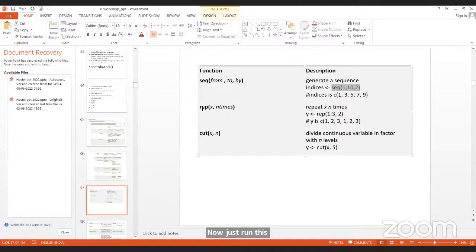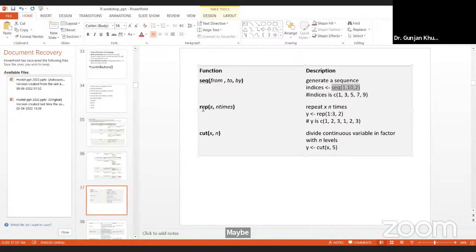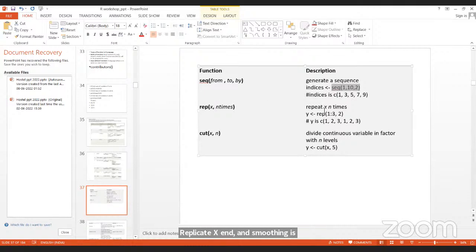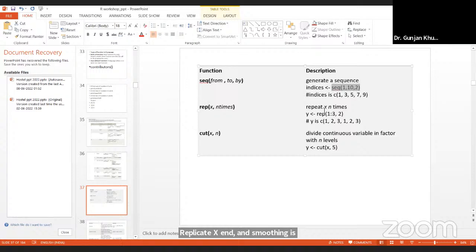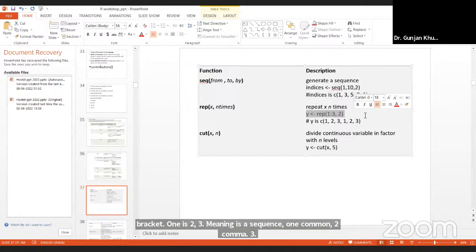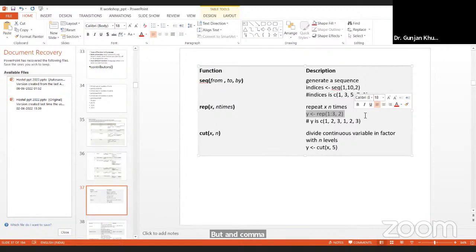Okay. Now just run this REP. REP meaning is replicate. Replicate X n times. Meaning is whatever X is, just replicate it, say 2 times. So just run this command. Y is assigned as REP of 1 to 3, meaning a sequence 1, 2, 3, and 2 meaning how many times you have to replicate.